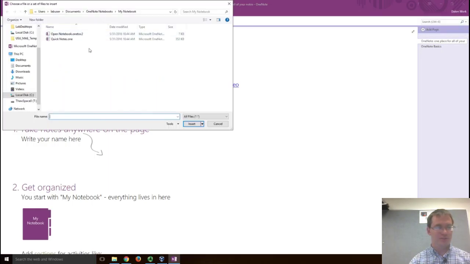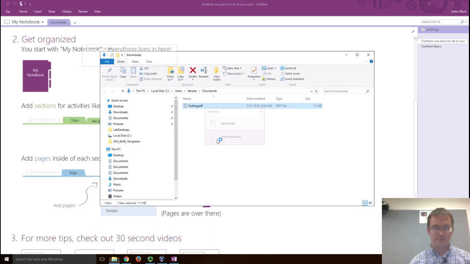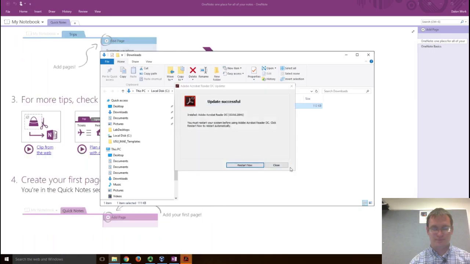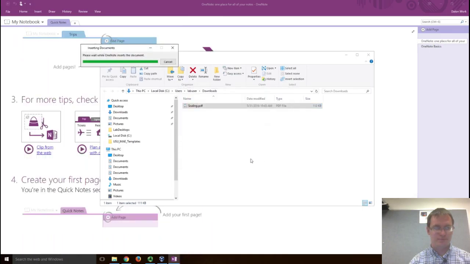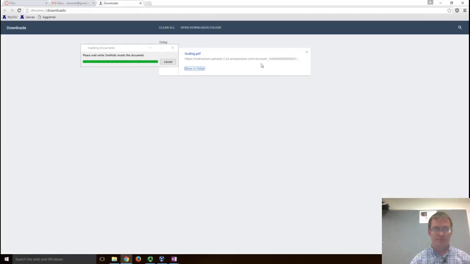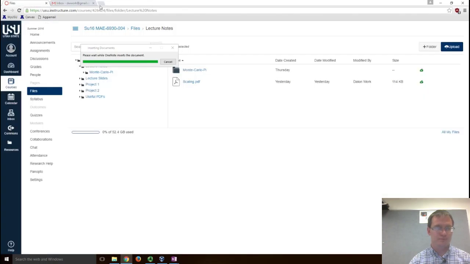Attachment or file printout? Well, I think attachment's just going to put a link. Oh, there you go. This is fun.